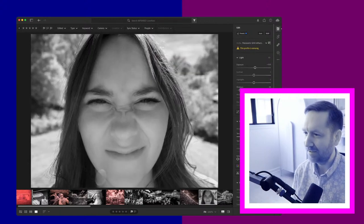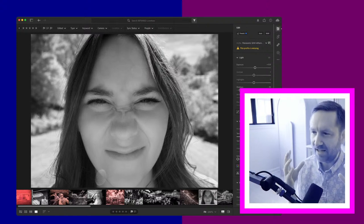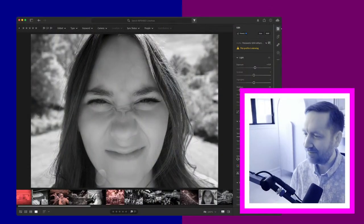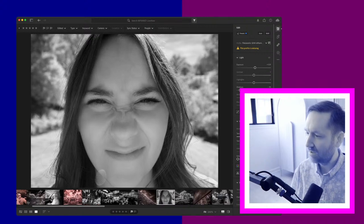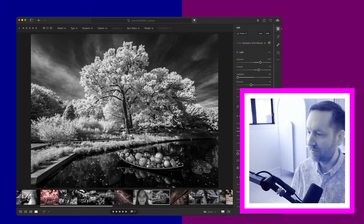And here's a picture of Amy in infrared, which again shows that skin smoothing effect that happens. Actually, this is a pretty good shot because she probably has the dark eyes that happen in infrared, but because she's squinting and because it's such a bright day, it doesn't look like pools of black eyes. It's probably because a lot of sunlight is hitting her in the eye in the shot. I thought that was a cool one because it shows that the first layer of skin becomes invisible. And here's another one with very dark skies compared to very bright white leaves.